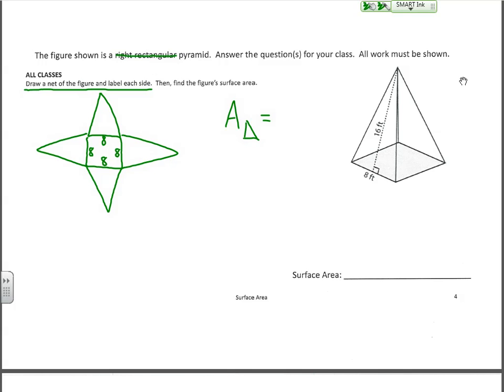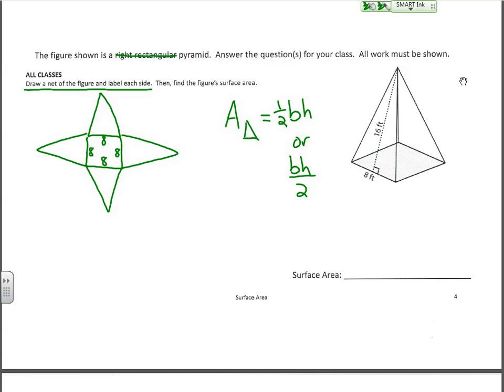Base times height times width divided by 3. You're going into volume here because you're multiplying 3 things together. The area of a triangle? 1/2 times base times height, or the different formula does the same thing: base times height divided by 2. Either one works. But this 16 feet here represents the height of the triangle.